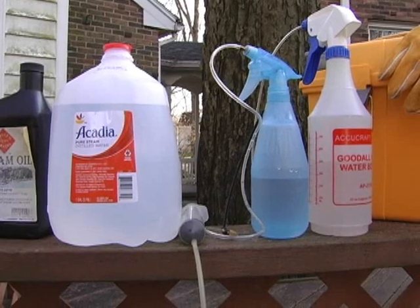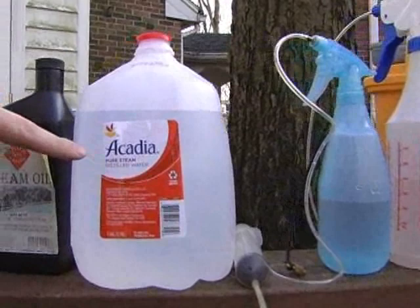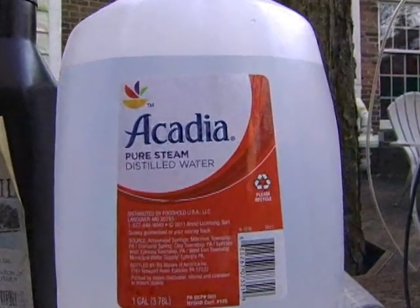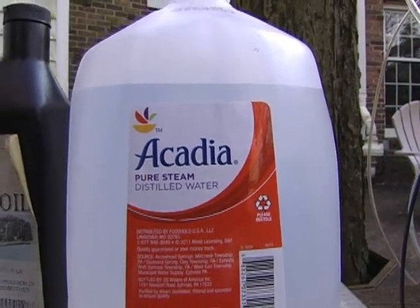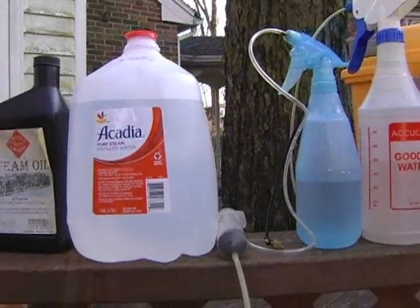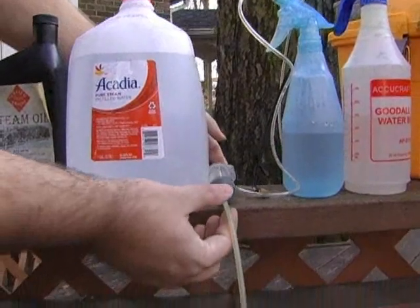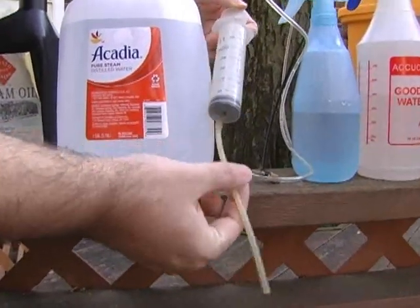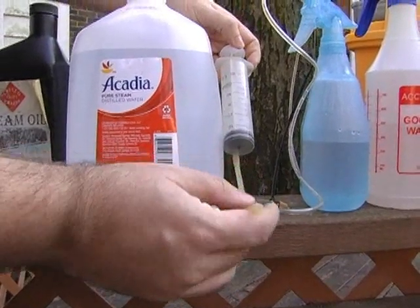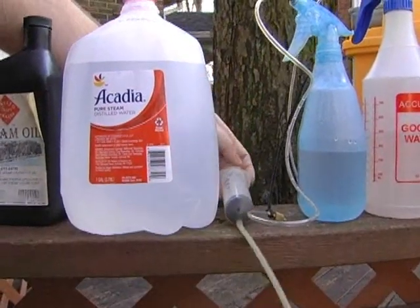In order to operate a steam locomotive, we're going to need to boil water. In this case, we have to use distilled water, as this works best in our small-scale boilers. This distilled water is commonly available in gallon form for under a dollar at your grocery store or Mega Mart. Once you've obtained the water, you're going to need some way to put it in the locomotive. When starting with a cold boiler, I recommend some sort of graduated device such as this one from Accucraft. This is a syringe with an attached hose. This way you have some idea of the amount of water that you're putting into the locomotive.